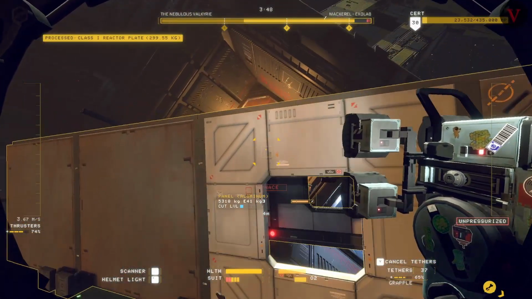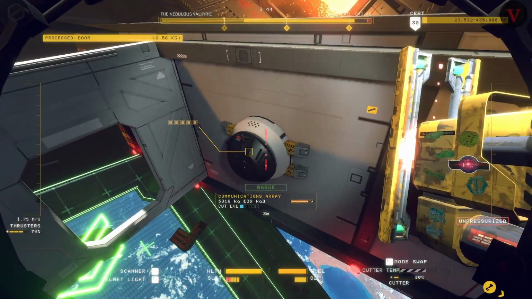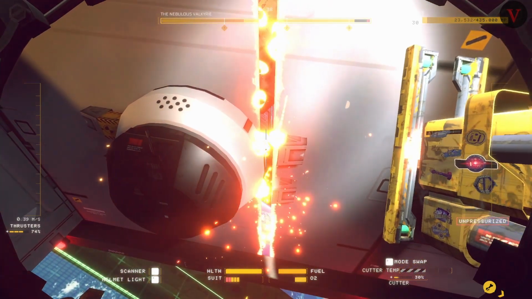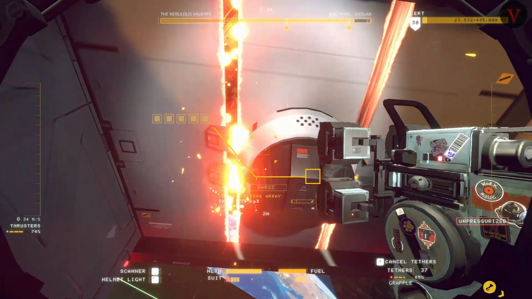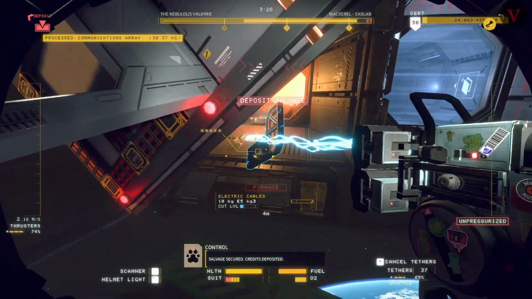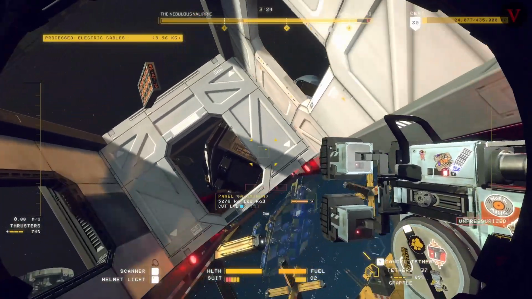All right, what are we missing? Are there air filters? Oh, there's still this. Cut the wall pretty good there, which is why we didn't want to mess with it earlier, because we knew it'd be faster to do it later on. Salvage secured. Credits deposited.